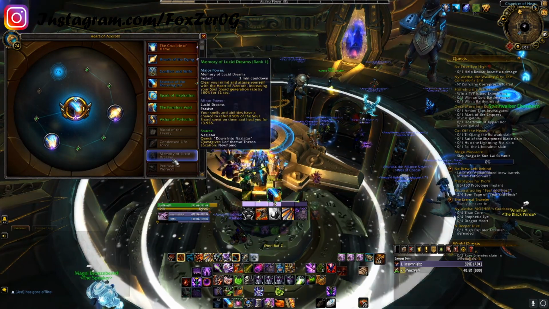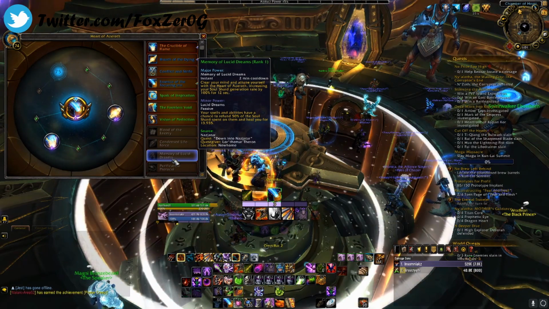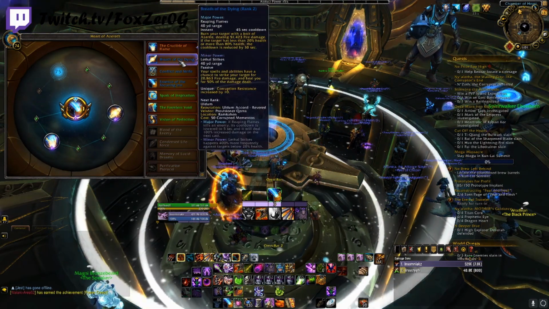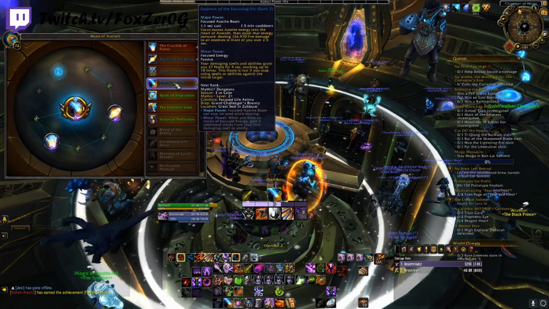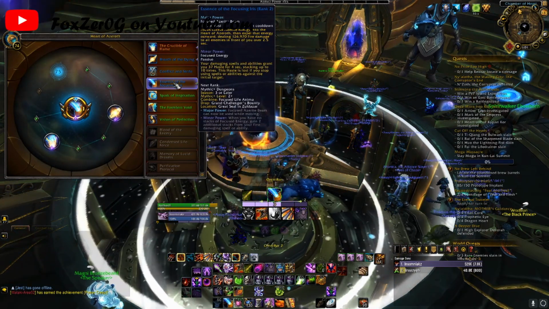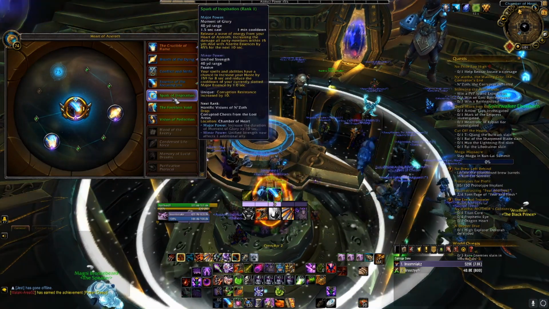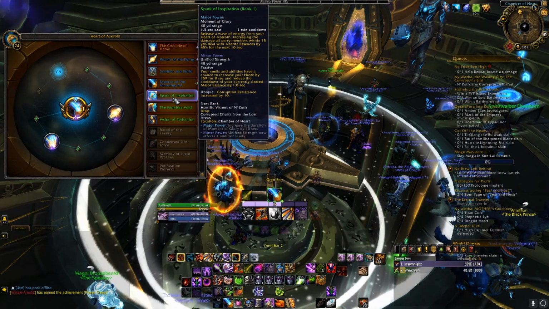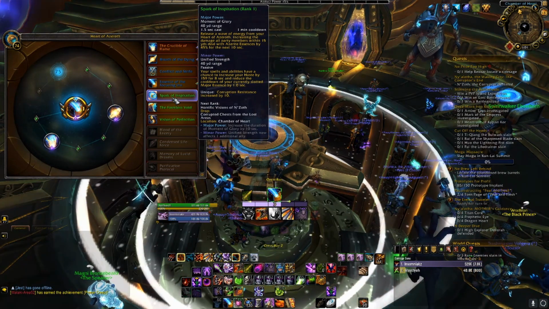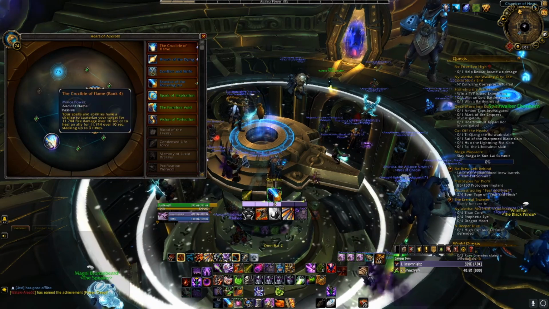I would take a minor in Memory of Lucid Dreams for that refund, as well as I would take a haste. This would be great, and I'd probably take another haste as well to pump out those cooldowns. That's what I would go with in this.